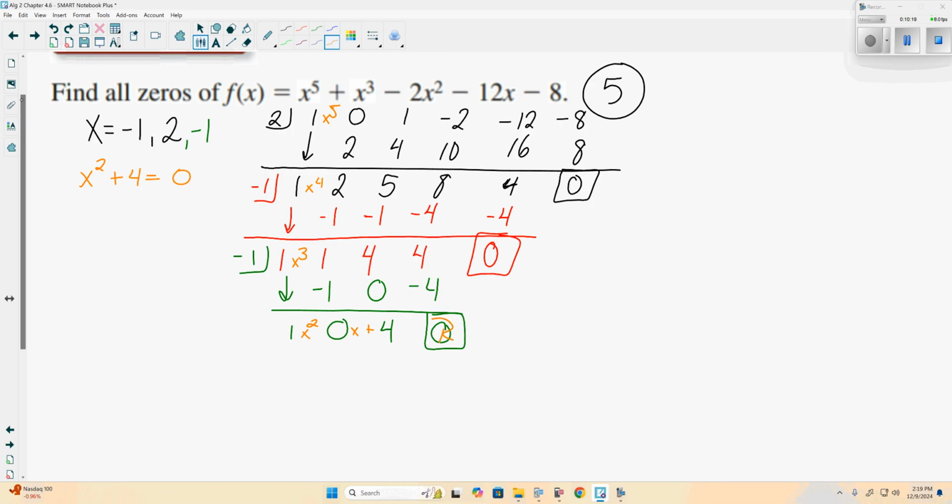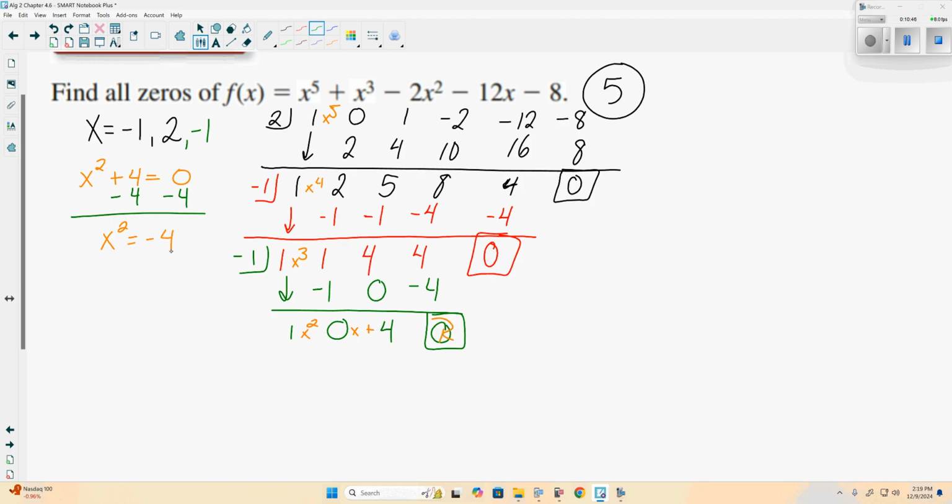Different ways we can go from here. One of them is the quadratic formula. Do we have a middle term? Do we have an x term? No. Instead of doing that, we can use the square root method. Square root method says get x squared by itself. So we can subtract 4 from both sides, telling me that x squared is equal to -4.